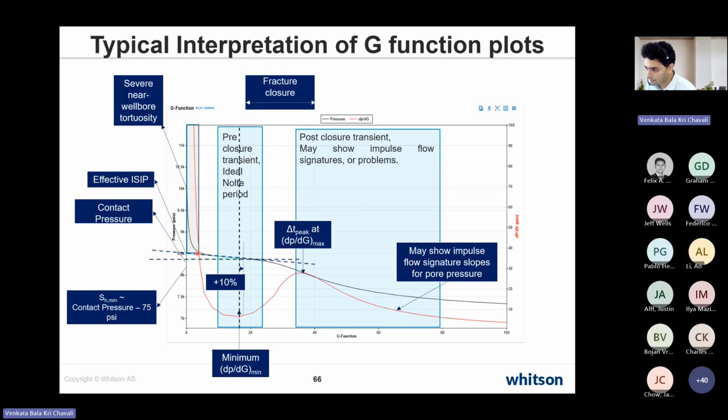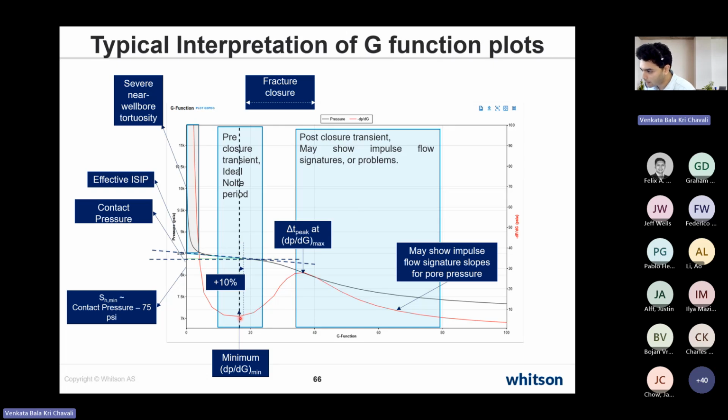Once it does, at this point, you can assume the fractures are fully open and that pressure in the fracture does not change much. So you have a constant or almost constant leak-off rate right here, where you're hitting that minimum dP/dG. And where you have that minimum and almost constant dP/dG, you are having a straight line in the P versus G plot, right? That straight line extrapolation gives you effective ISIP.